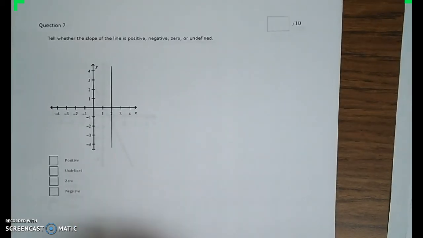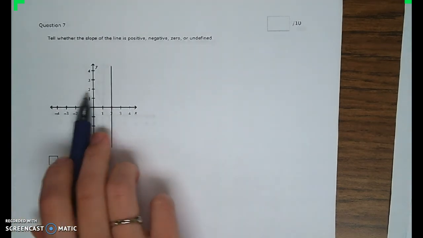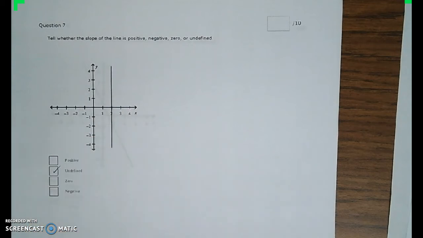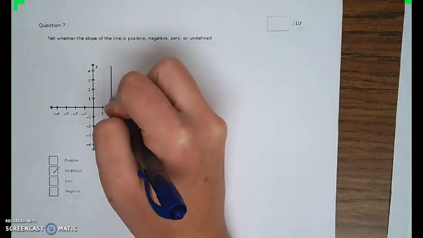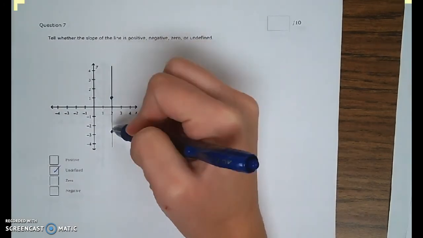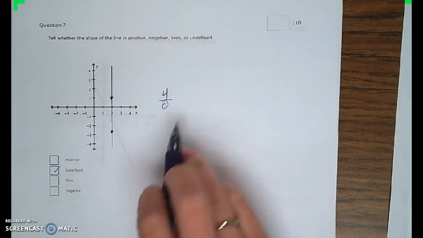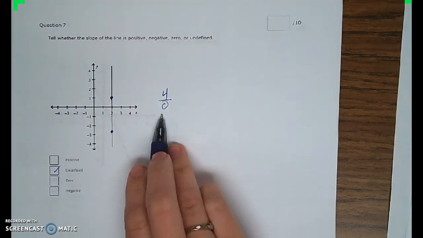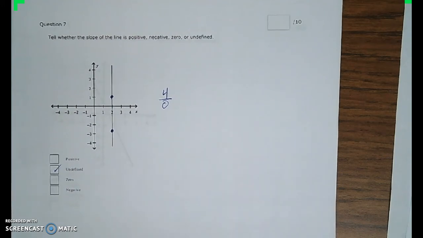Now this one, remember, anytime you have a vertical line, that means that your slope is going to be undefined. Remember, if it's going across this way, that's when you have a slope of 0. And if you get confused about that too, you can pick 2 points. I did (3, 2) and let's say (2, -3), and then I also chose (2, 1). And then I could say, okay, how much am I rising? Well, I'm going up 1, 2, 3, 4, and then I'm running 0. And as we talked about before, if you try to do 4 divided by 0, you're going to get an error, which means undefined. So that's another way you can check it if you get confused on a test.